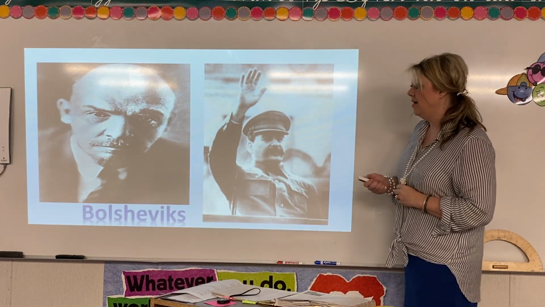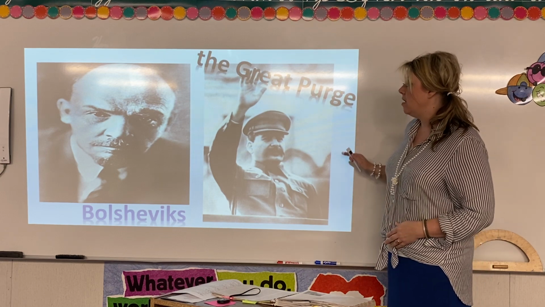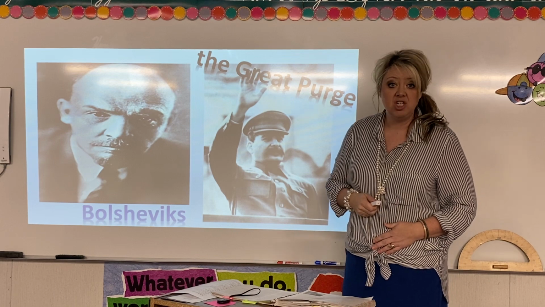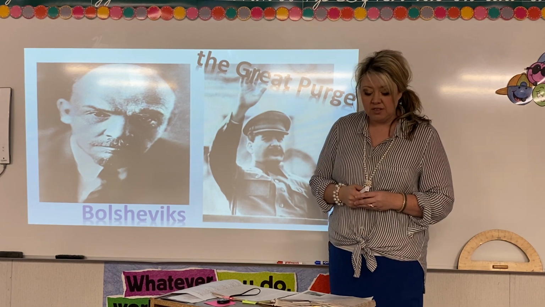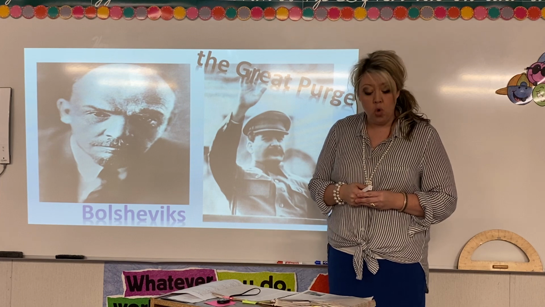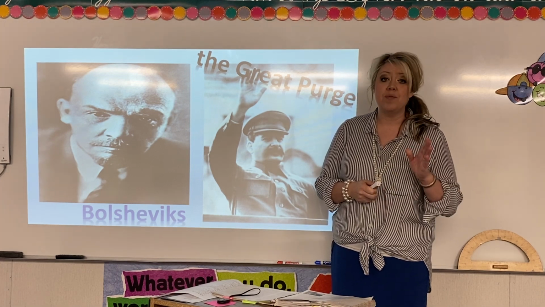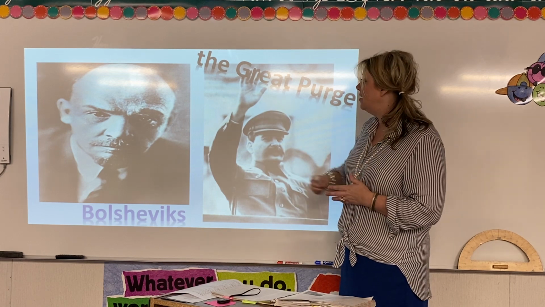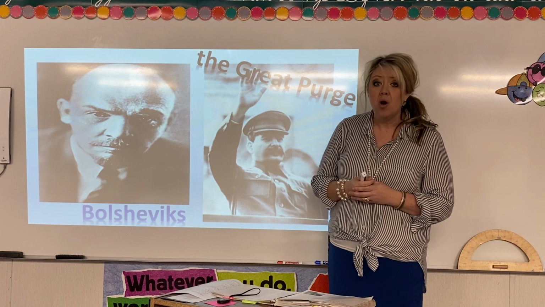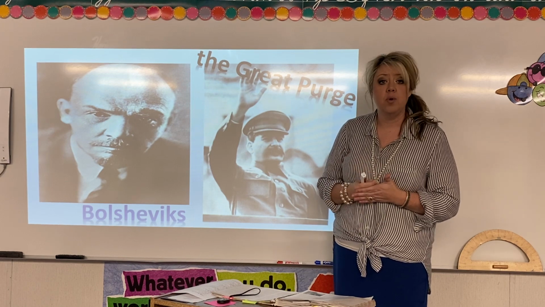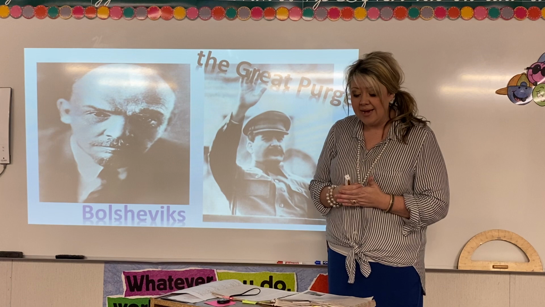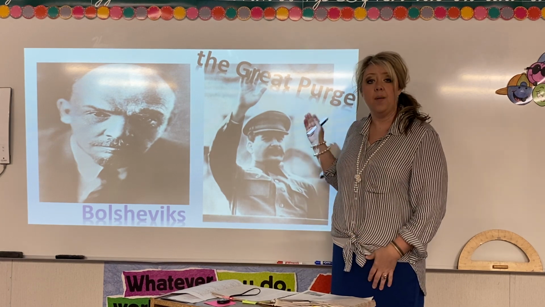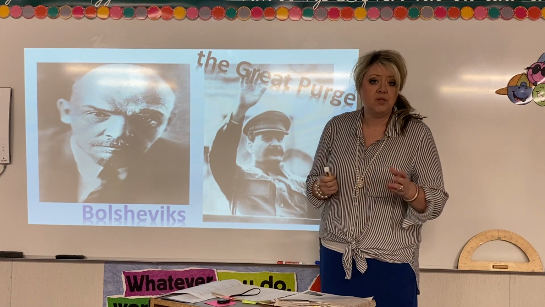All right, so Lenin dies. After Lenin dies, and of course there's the Bolsheviks, you have the Great Purge that comes as a result of this man right here. Do you recognize him? Joseph Stalin. And Joseph Stalin was one of the most brutal rulers of all time. He ruled from 1927 to 1953. Millions of Russians lost their lives underneath what was called the Great Purge. If you opposed him, you were gone. If you tried to do any type of revolting or have any ideas that were opposed to what he thought, he would kill you just as soon as look at you.